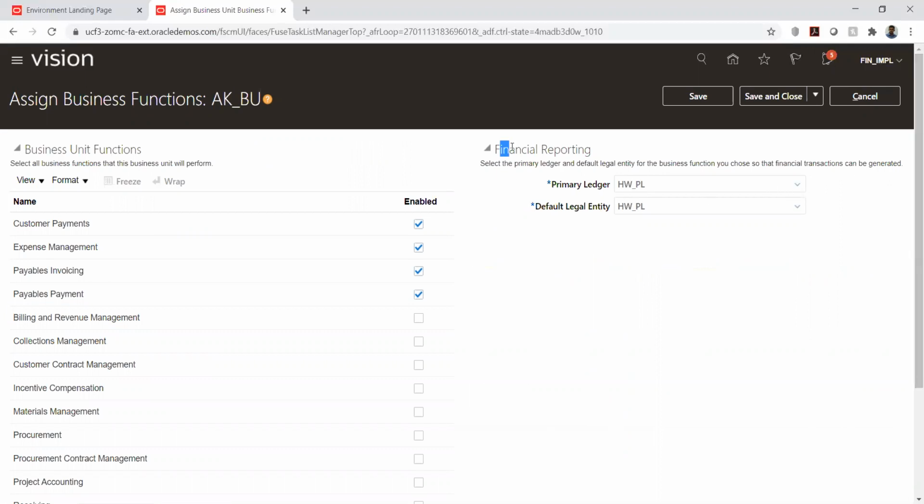If you see here, you will find the financial reporting. So whatever transaction we are making, it will be sent to this particular ledger. Since we have only one legal entity, the system has automatically picked the default legal entity. If we have 4 or 5 legal entities for a given ledger, we can choose from the list. So from here we can choose. The reason we are saying only one is that we have only one legal entity. So what is a function now?